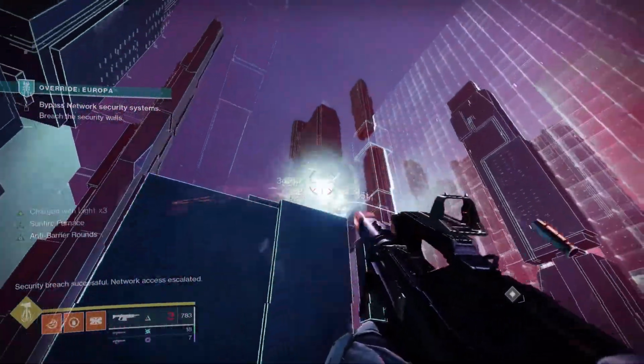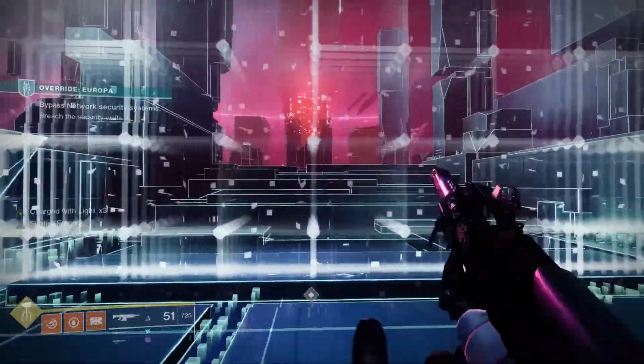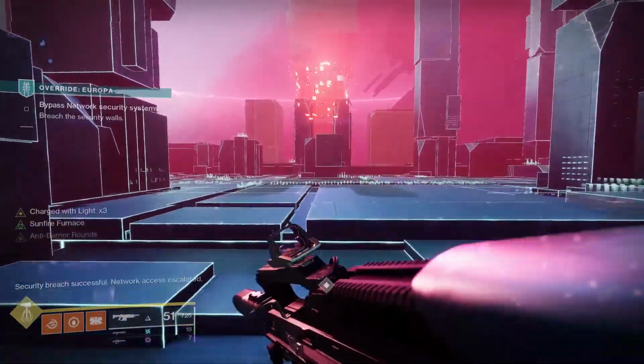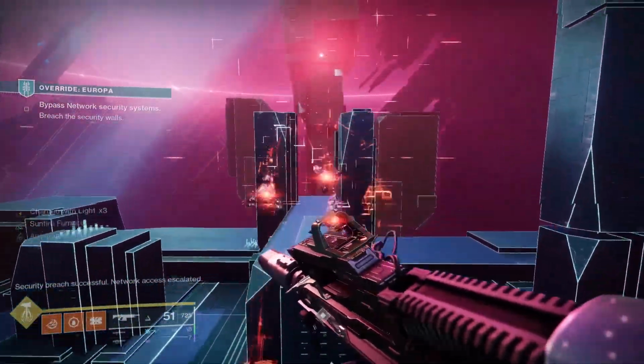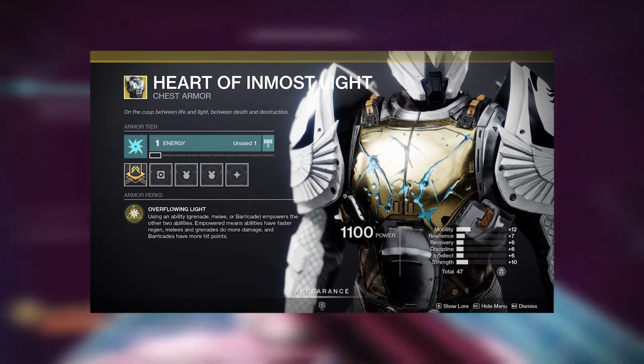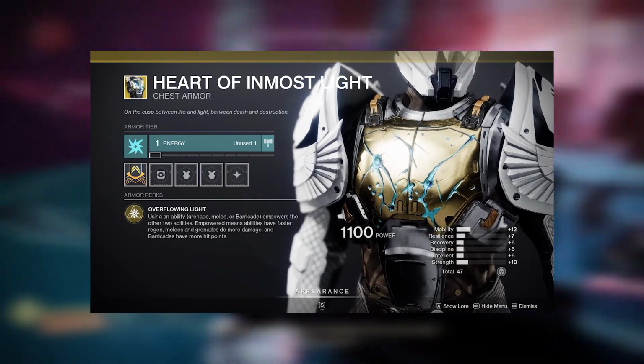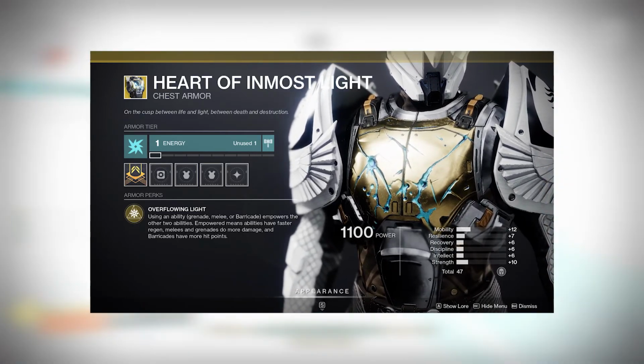The last exotic for the Titan I want to talk about will work with literally any subclass, so no matter what you like to run, this is going to help you. When using the Heart of Inmost Light, once you use one of your abilities, whether it be your grenade, melee, or barrier, it empowers the other abilities, leading to faster regen times.